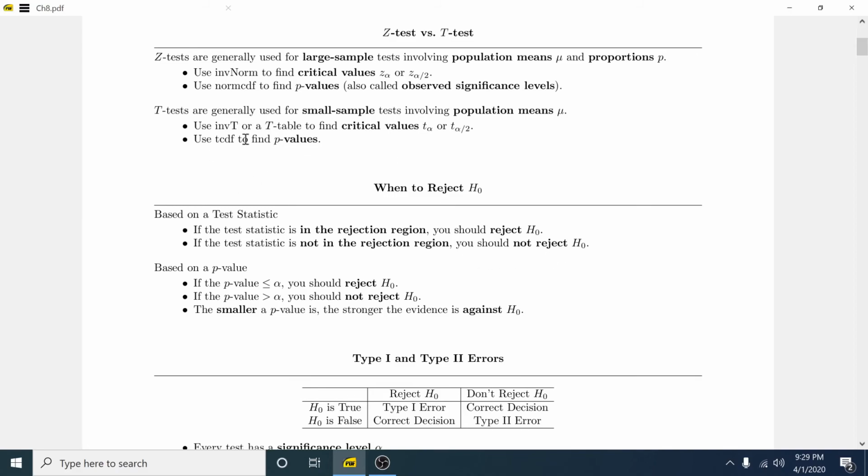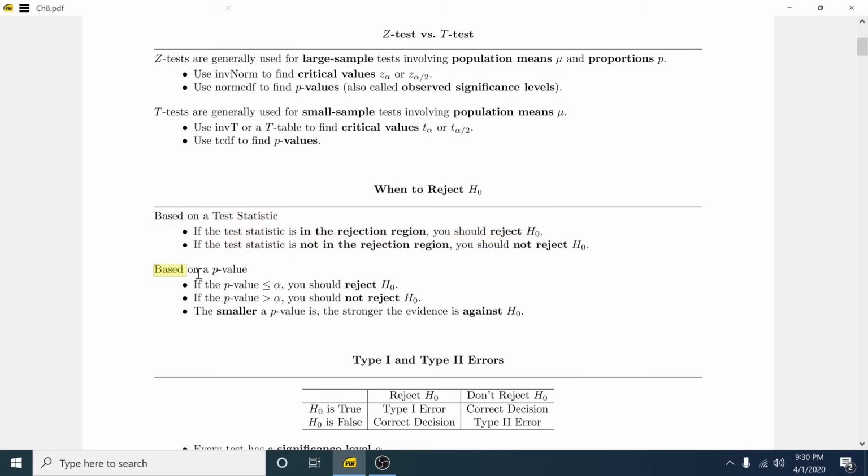Now, a moment ago, we were talking about calculating something called a p-value. It turns out you can actually make a decision about rejecting H naught using the p-value. If your p-value is less than or equal to alpha, reject H0. If your p-value is greater than alpha, don't reject H0. And these two methods are completely equivalent. So if you're worried about, well, which one should I use? Am I going to be getting into a bad position if I do one of these instead of the other one? That's not a concern. If you use the first set of procedures, the result you get will be exactly the same as if you use the second set of procedures.